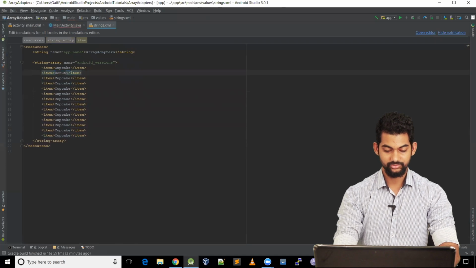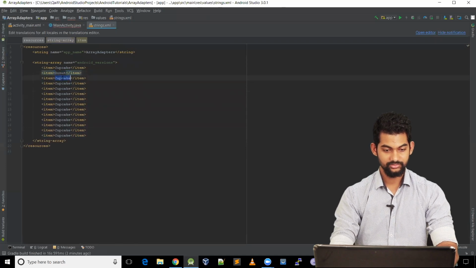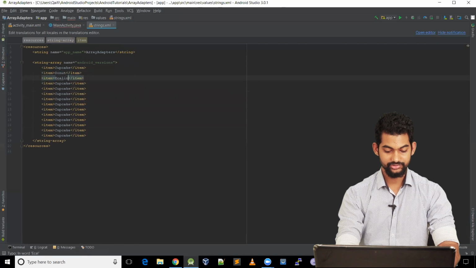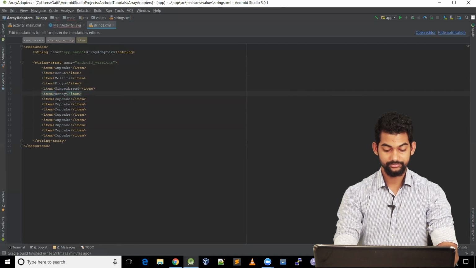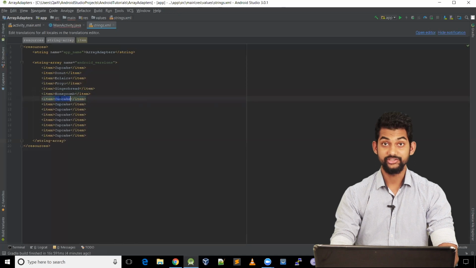Okay, let's create donut. Let's create eclairs. Froyo. Gingerbread. Honeycomb. Ice cream sandwich.